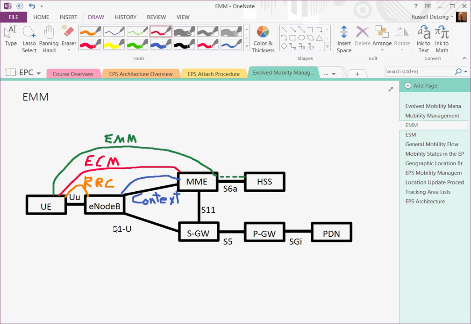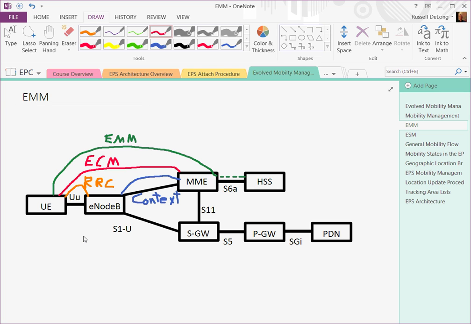He's going to do that, for example, at the end of a transaction. Let's say we're doing a periodic tracking area update. Well, for a periodic tracking area update, the user is only doing it because he was told by the network, you have to update me within this time period. The user at this point wouldn't have any active ESM, he wouldn't have any full EPS bearers built at this point, because if he did, he wouldn't be ECM idle and he wouldn't need to send the periodic tracking area update. So if he sends something like that, the MME would typically tear down the UE context at his level to transition the user down into an ECM idle state immediately at the end of that procedure. So for a very start-stop procedure, the MME might be the one to do it, and he'll do it at the UE context level.